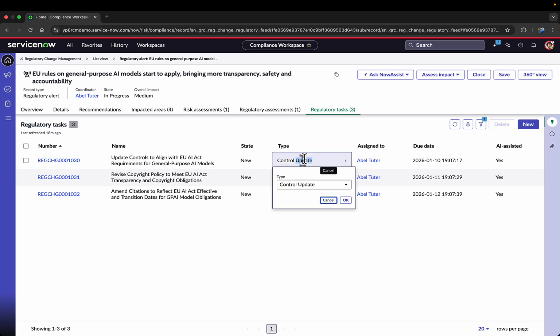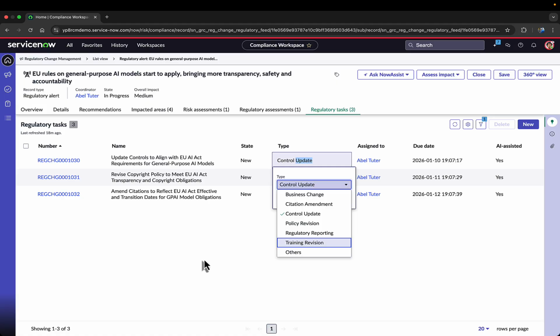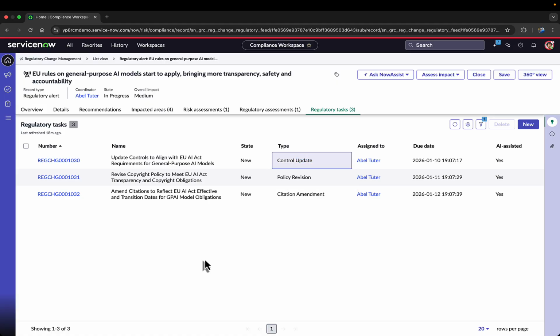These tasks are logically grouped based on their purpose, such as control updates, citation amendments, or policy revisions, etc., ensuring complete clarity on how each action contributes to the fulfilling of regulatory requirements. Each action task within it is directly tied to a specific impacted area and is assigned to the appropriate risk user along with detailed instructions that outline what needs to be done.